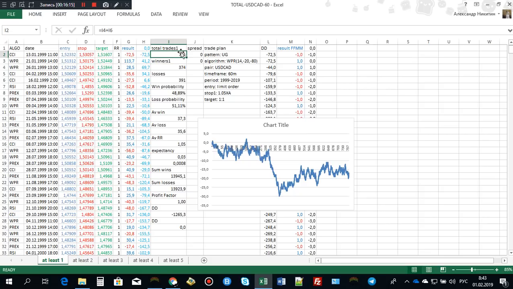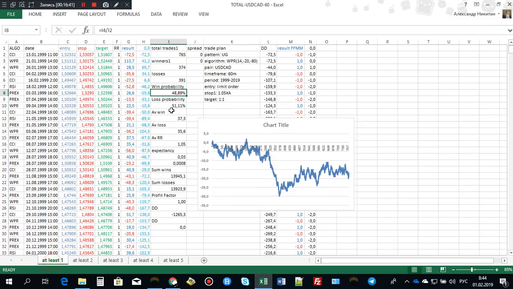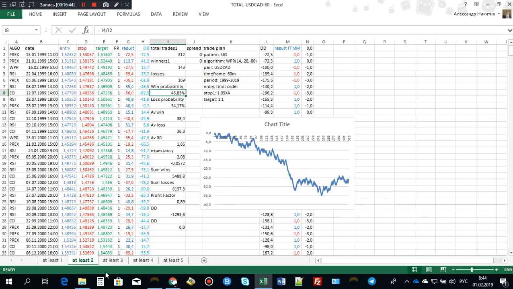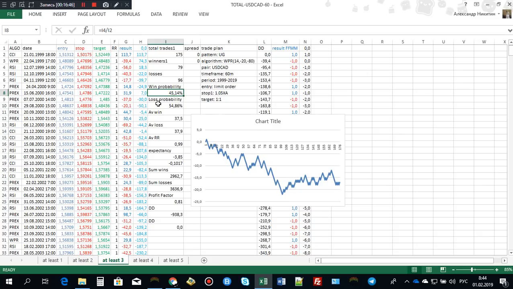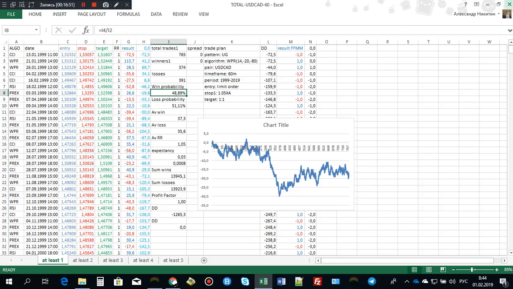And again, totally, if you use all the algorithms and simply delete the duplicates, you will have 765 trades. This is not a small number. And again, if the pattern is obvious, it should have a higher probability to fail. This means that this number should decrease. Okay, if it is seen by at least 2, we have 45. Compare with 48, and this one is 45. If it is seen by at least 3, 45. If it is seen by at least 4, it is 45. So an obvious tendency here as well.